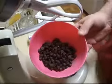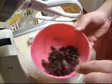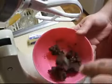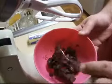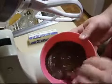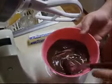So I'm going to start these brownies with a half a cup of chocolate chips. I put these in the microwave for about a minute and they're not even close to being melted, so I'm going to pop these back in the microwave until they are melted. Chocolate chips are all nicely melted. Now I'm just going to set this off to the side.